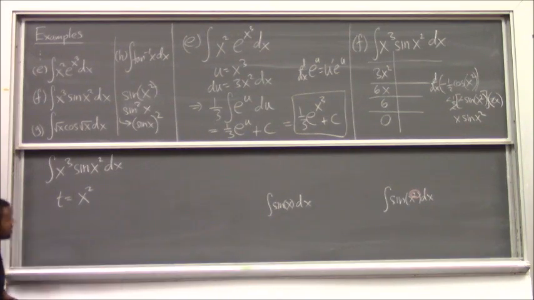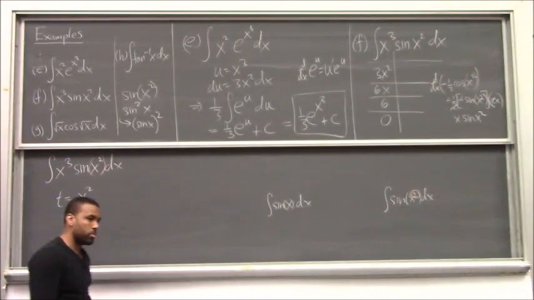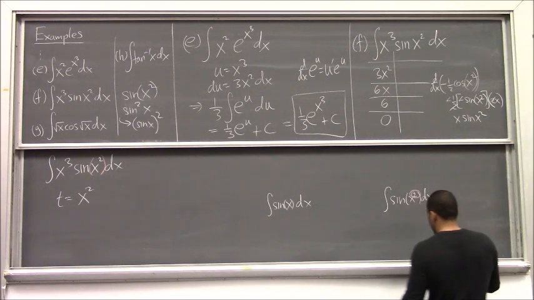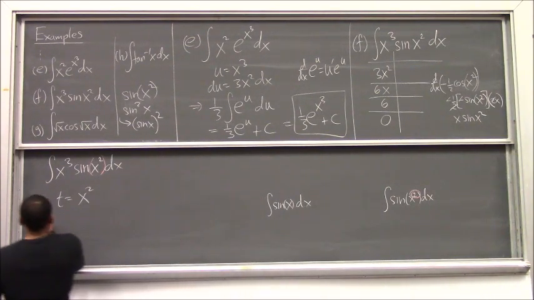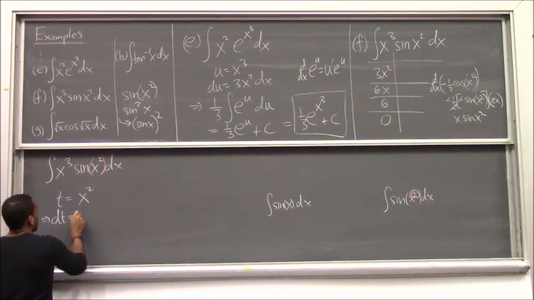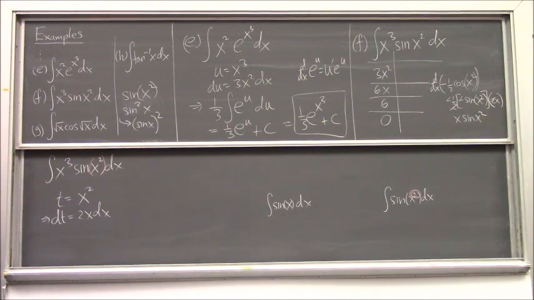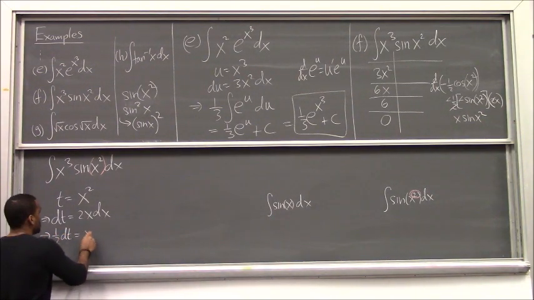So now, because you know that this here is squared, that's a problem, now you're going to think, how can I not make that a square? Is there any way to get rid of it? And yes, a substitution would be how you get rid of it. So now you have the 2x dx. In fact, you know that that's 1/2 dt, which is going to give you the x dx.